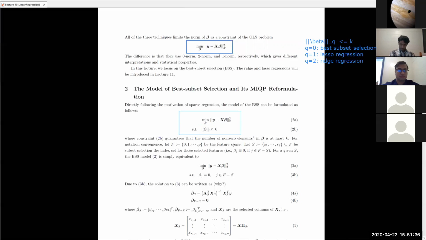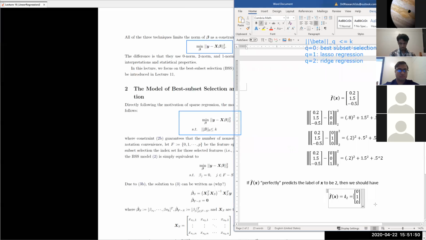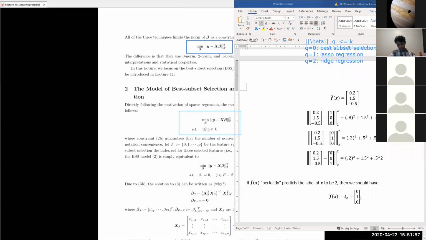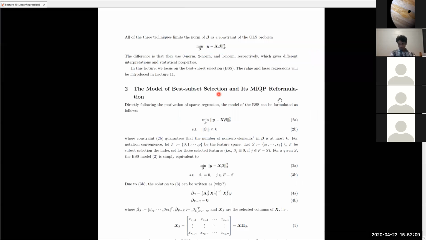Okay, still remember what is the 0 norm? For a vector, the 0 norm counts the number of non-zero elements. So for example, let's just randomly play something for fun. Let's have a look at this one: 0, 1, 0. What is the 0 norm of this? 1. Equal to 1. Very good. Because I only have one element that is non-zero. What if it's, for example, 1, 1, 0? That equals 2, okay? Very good. So now let's continue here.